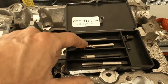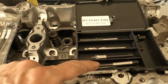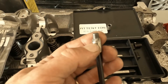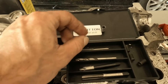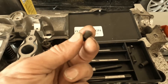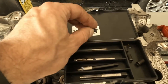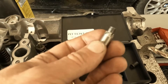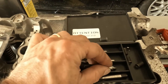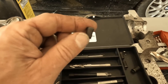A TimeCert is going to give you the drill bit, the tap that you need, and this tool right here which cuts a lip that you need. You can see the TimeCert is a solid piece, so it's a lot stronger. It has a bevel on the end, and the purpose of this tool is to cut that recess into the cylinder head so that the insert sits flush. This is going to be a way stronger repair.